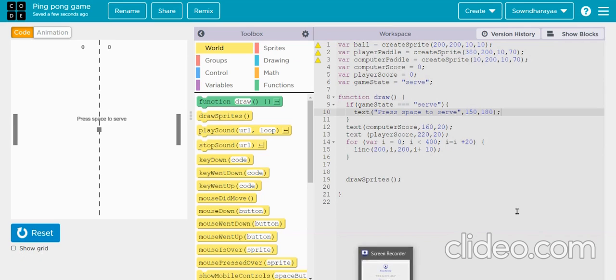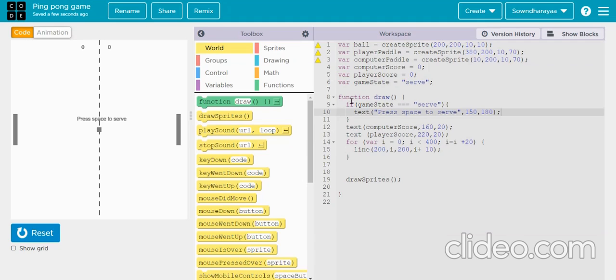Now I want this paddle to move. Can you see it is moving with my mouse? I want that to move. So how will I do it? When we look at the paddle here, we can say that the mouse Y position is the same as the paddle Y position.